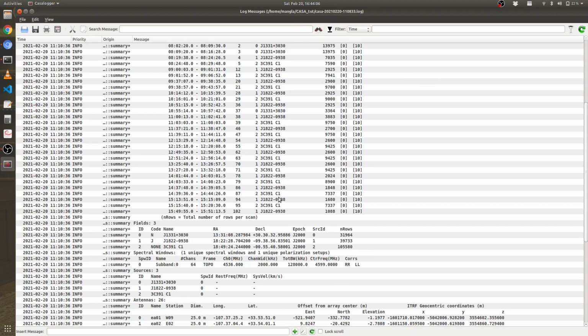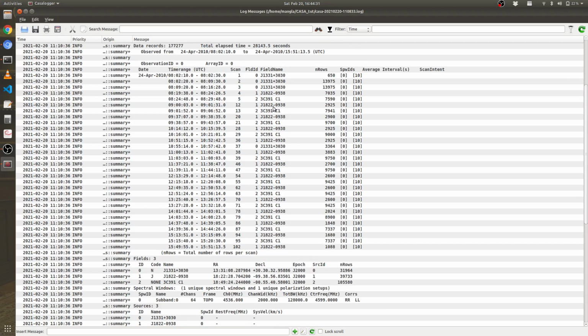So here you can see the array deck of all the fields you are observing. You can see the array deck of the flux calibrator, which is very far from the target and the phase calibrator. So this is the target 3C391, and J1822-0938 is your phase calibrator, which is observed again and again, right?